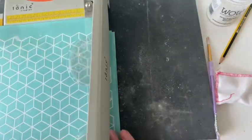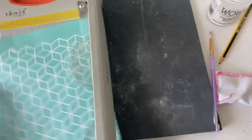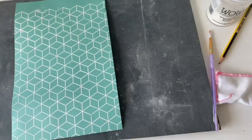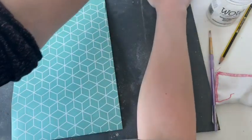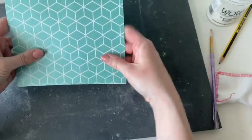So I'm just trimming it down so it's 7 inches in width. Okay. Please try not to do that. Try not to cut into yours like I just have. And then what we're going to do is stick this onto our base card. So we've got our card here. So we're going to line this up. So we'll open out our card blank.